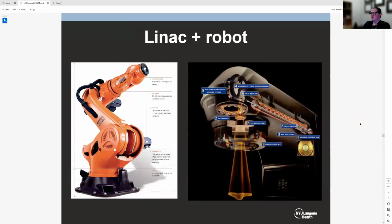So the basic concept here is, we took a linear accelerator, which is what I showed you before, that delivers external radiation, a machine that rotates around a patient's body and has these little leaves that sculpt the dose. Well, it takes this linear accelerator and mounts it right onto one of these really fancy $1 million robots that you might see build different equipment out in Detroit. These things build all sorts of things. They build cars. They're used for a variety of really complicated processes. But this is essentially what you did.